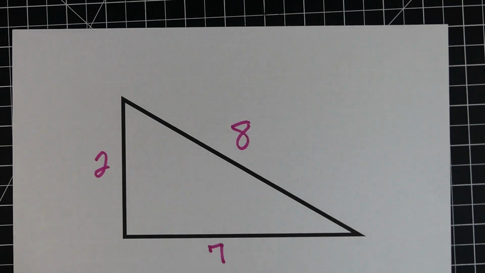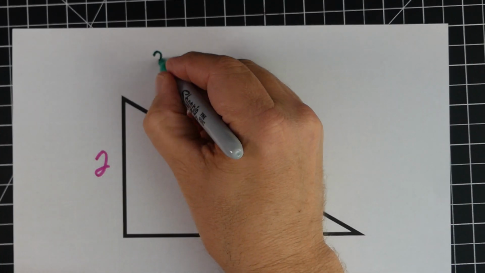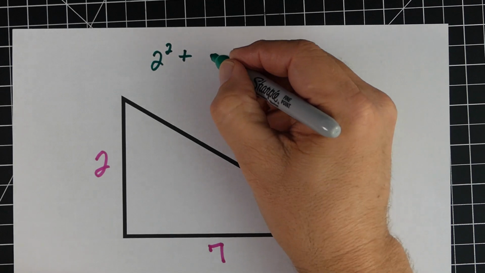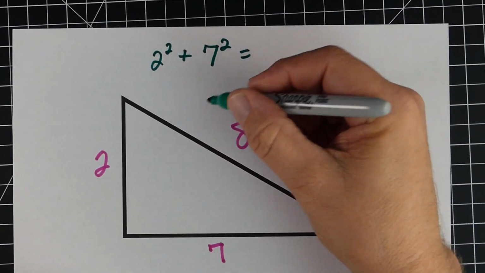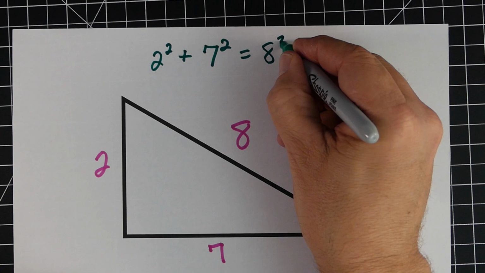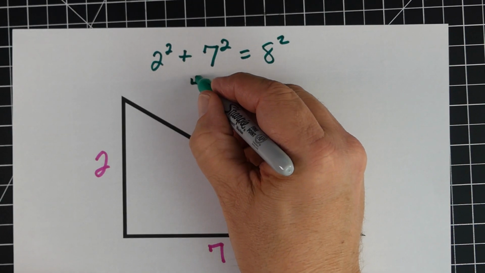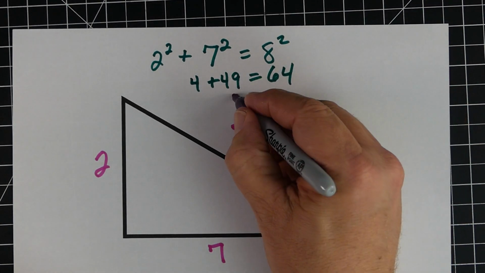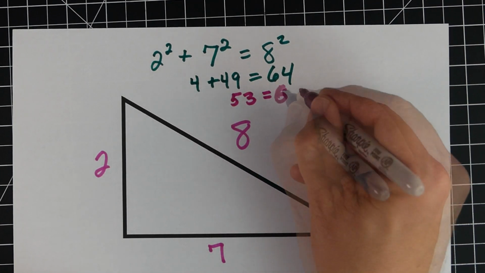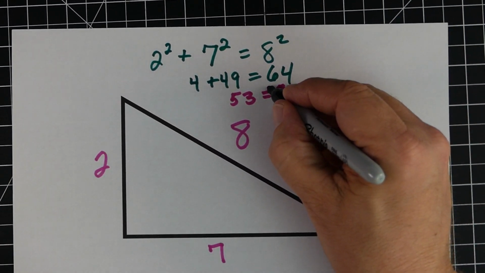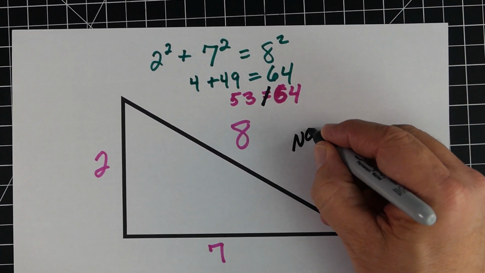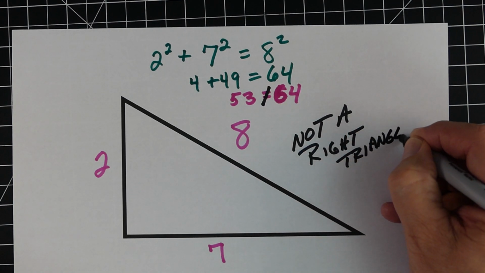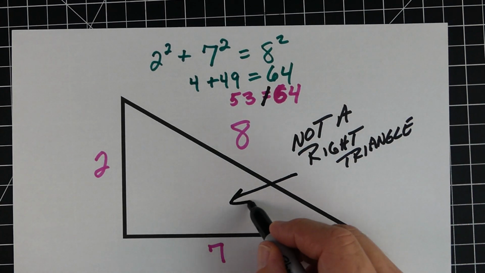So example number 2 here. When we go to look at this one, we've got sides of 2 and 7 for the legs, and we've got 8 for the hypotenuse. So it would be 2 squared plus 7 squared equals 8 squared. Now, if they equal the same on both sides, it's a right triangle. So 2 squared is 4, 7 squared is 49, 8 squared is 64. On the left side, we're going to end up equaling 53, and on the right side, it's 64. So this is not a right triangle. The two sides have to be the same, and they're not. So this may look like a right triangle, but technically, based on the numbers, it's not.